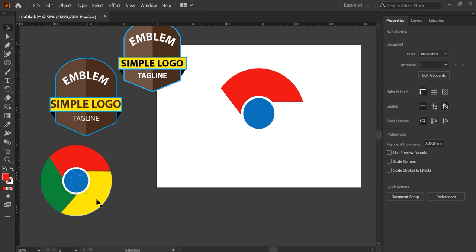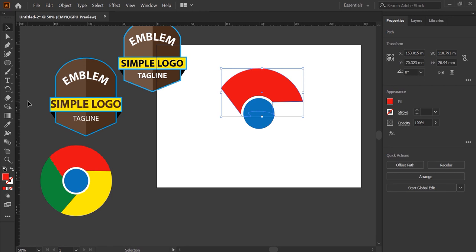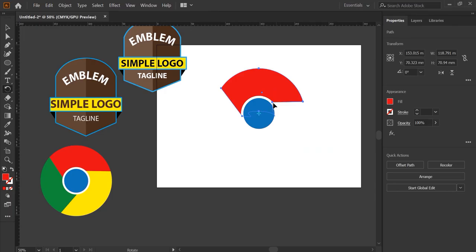After rotating that, we'll have to change the color. So that one you can do easily with the rotate tool. For selecting the rotate tool, you can press R on your keyboard so that it selects the rotate tool. And after selecting the tool, you can see that a center point has already come out. That center point, you can bring it to the center of the smaller circle. And once it is done, you can press the Alt key on your keyboard and press the mouse and rotate it.